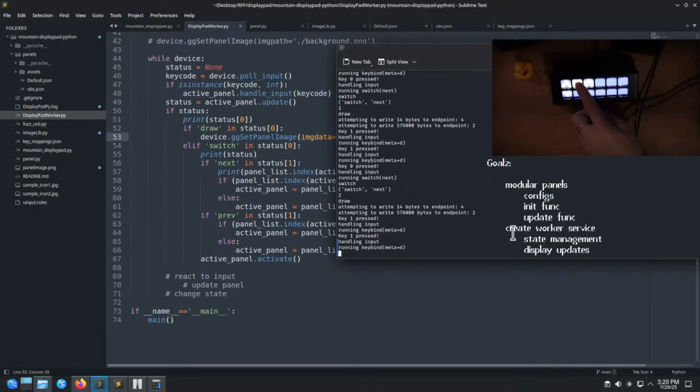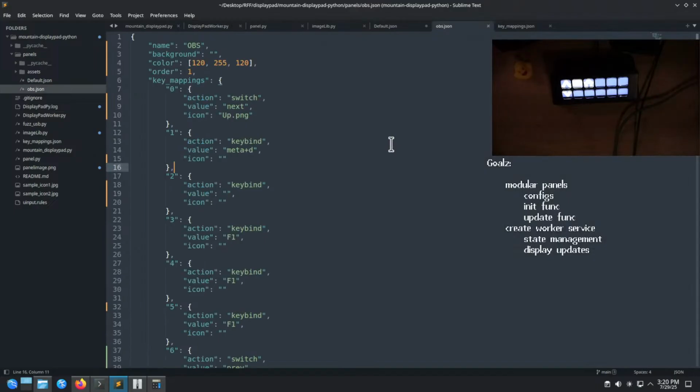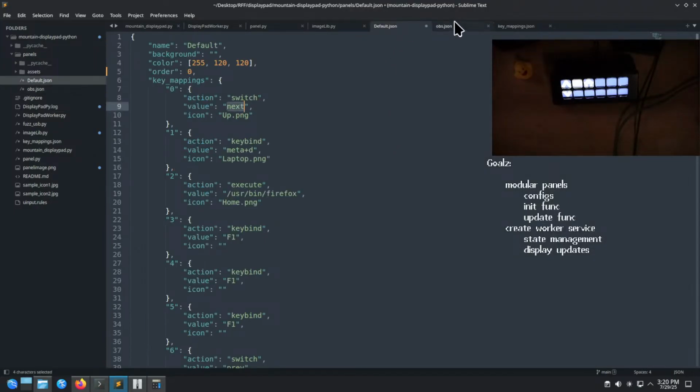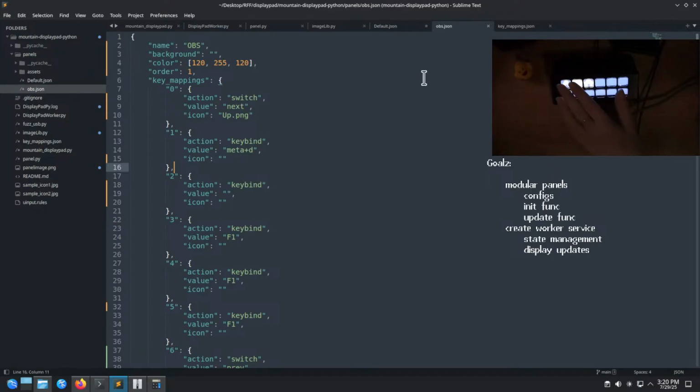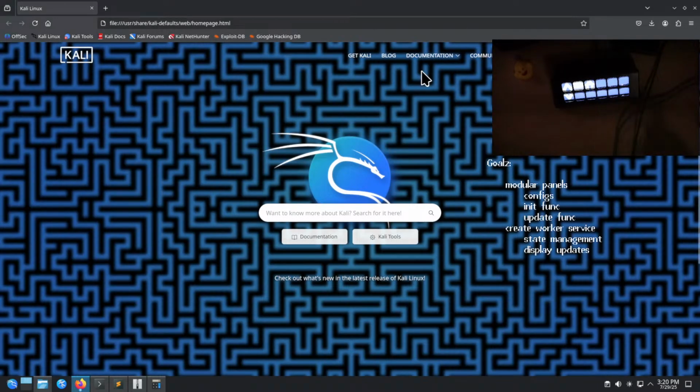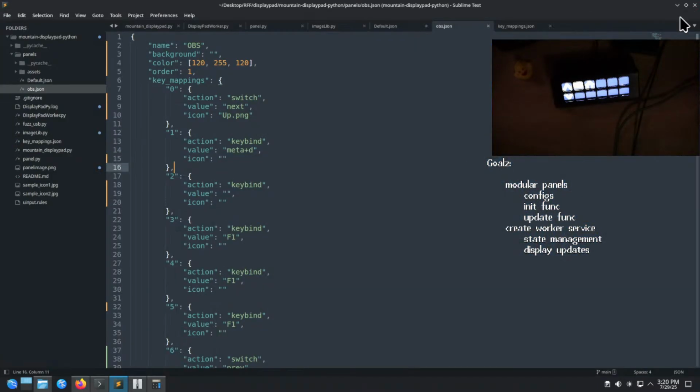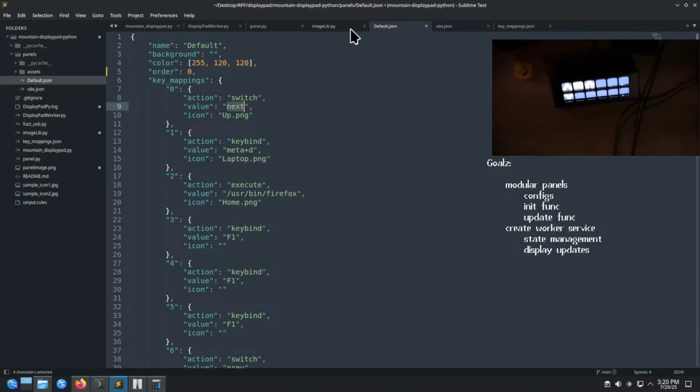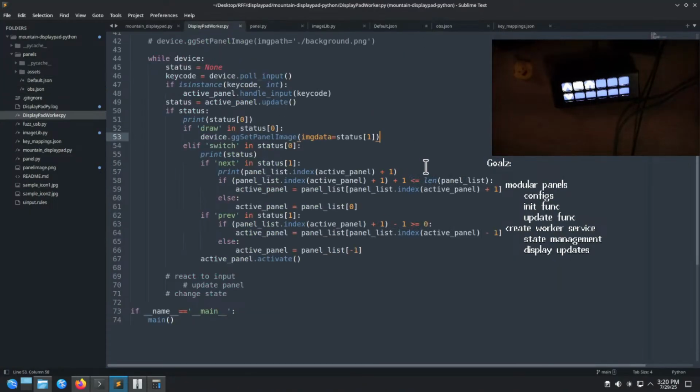Interesting. Okay, so it doesn't seem like the actual keys, or no wait, do I have these? Oh, okay. Just to make sure. Okay, yeah, so this third one is supposed to open Firefox on the default config. There's that one. Okay, opens Firefox. Okay. I thought for a second that the keybinds weren't actually changing. Okay. So, with that being the case, let's go ahead and take all of this off.